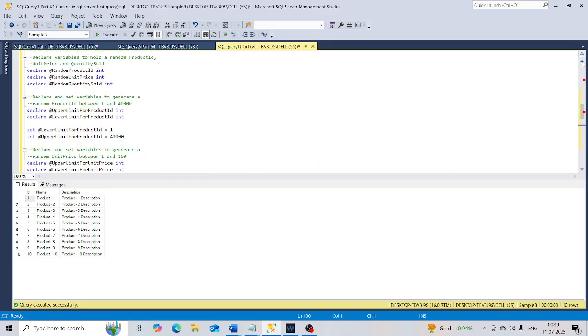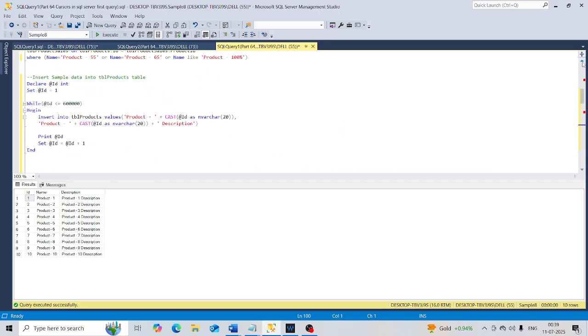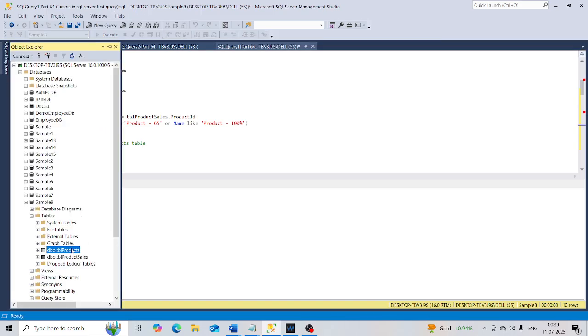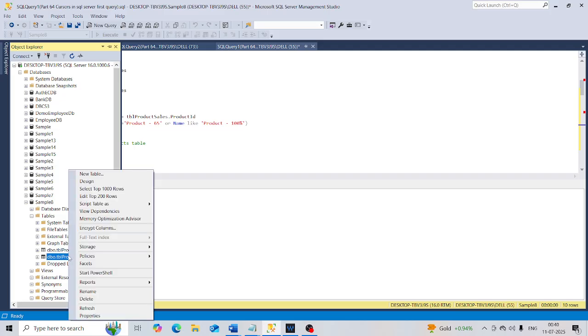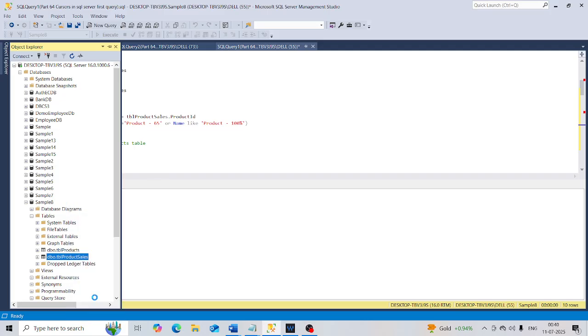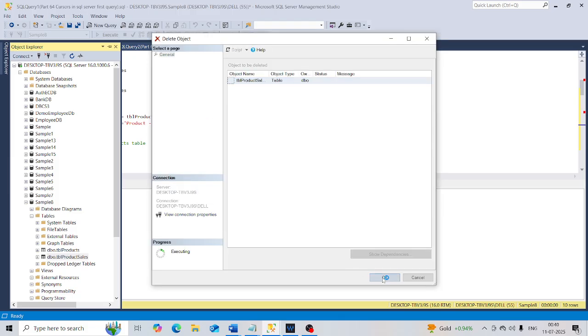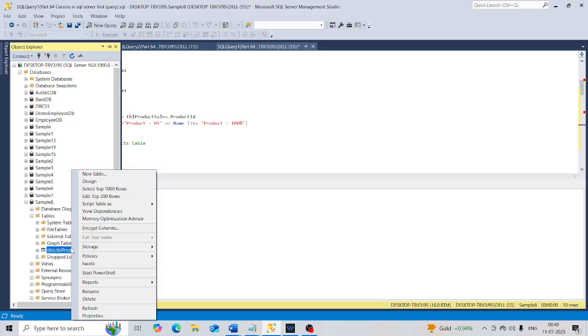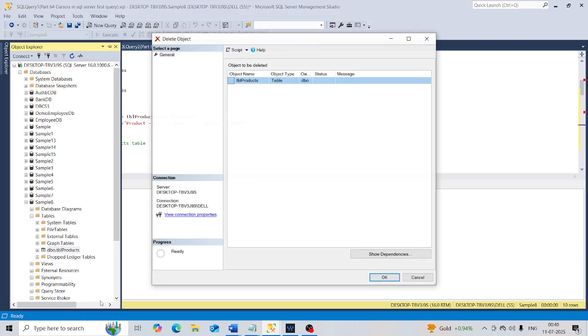Now what we need to do is, first of all, delete both the tables. First we need to delete TBL product sales. Delete it. Click OK. Delete it. Click OK.